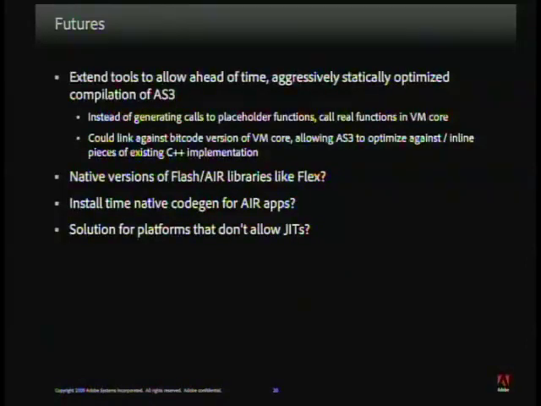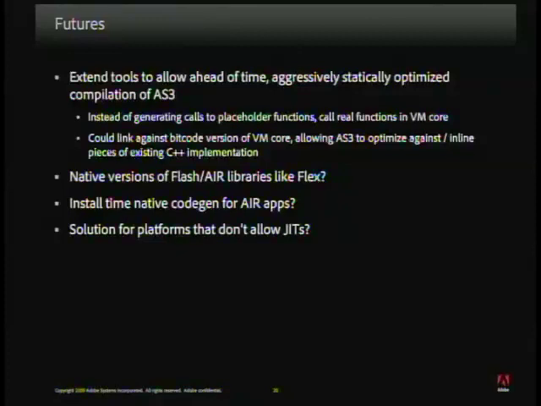And this is just taking the project in the direction that a lot of other people are going with Python and Ruby and so forth. And like those projects note, you can do some pretty cool stuff in a scenario like that. You can build the VM as bitcode, build your application code as bitcode, link them together, allow pretty straightforward inlining of pieces of the actual core's implementation in pieces of the application. And that could be used to do all sorts of interesting things.